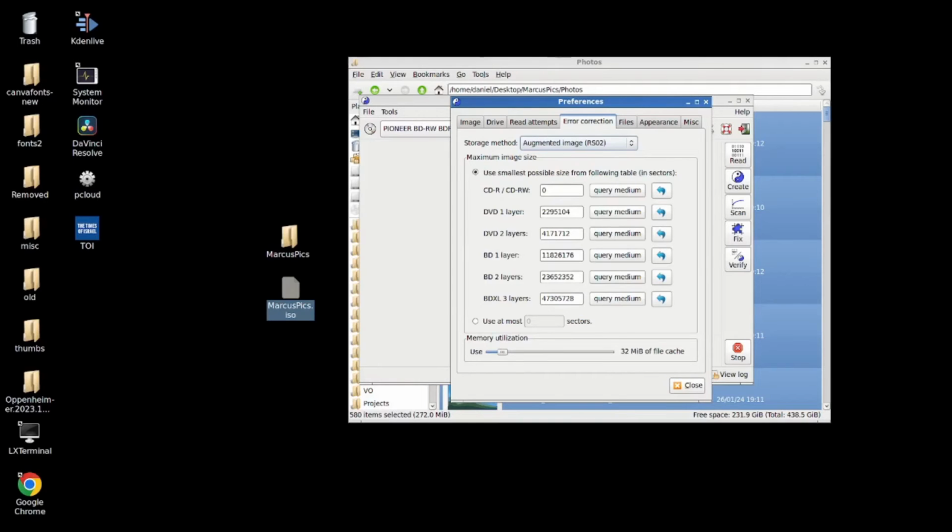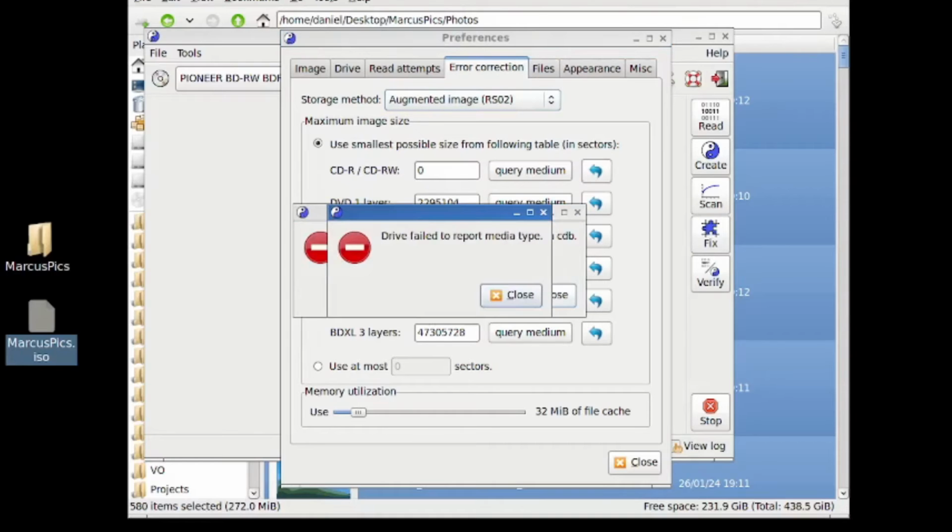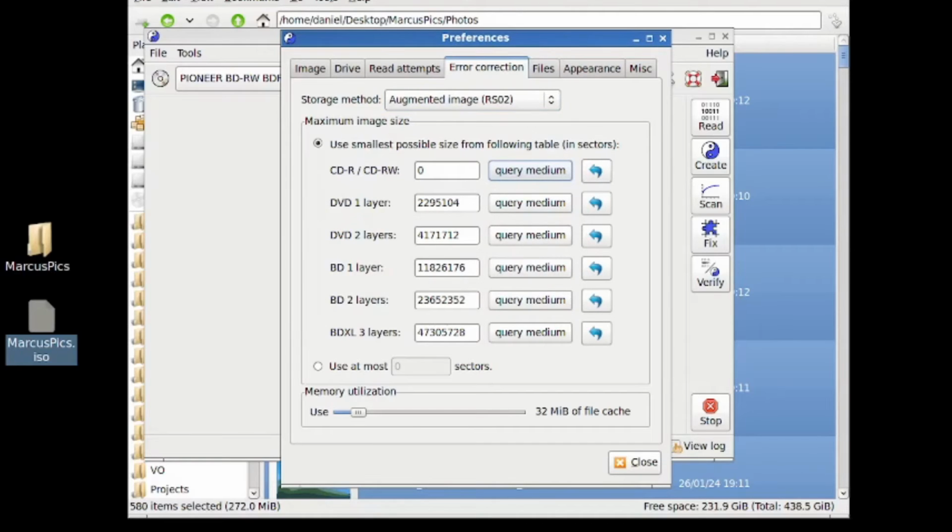The way this works is, you can see here the different forms of optical media it has saved in its memory. Like it knows this is how much data is on a CDR, this is how much data is on a DVD, and it's going to create a certain amount of data that's not going to overshoot the capacity of that medium. So I'm going to tell it that we're going to be trying to put data onto a CDR, which is what we're burning onto. For some weird reason, the data in the CD is not populated by default.